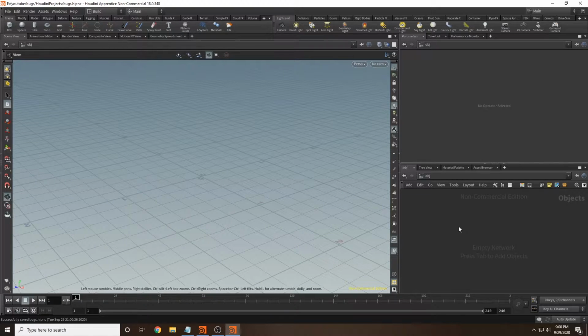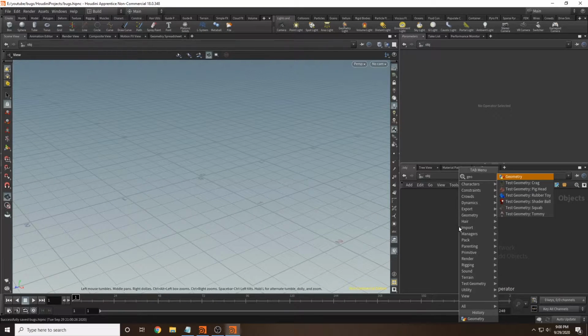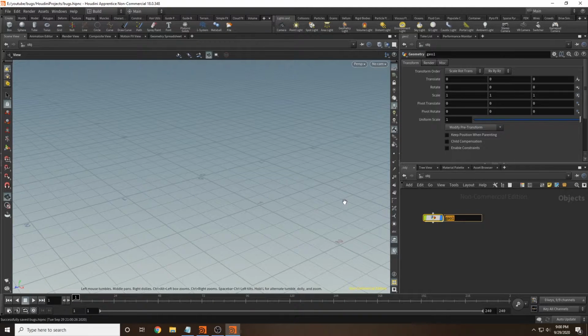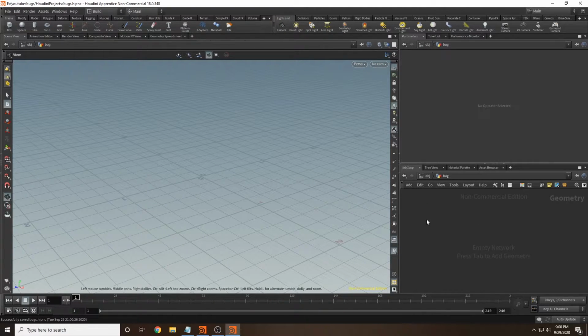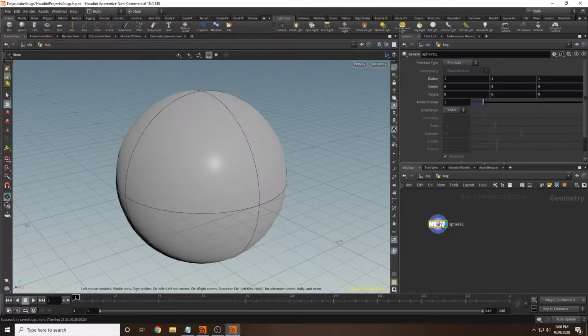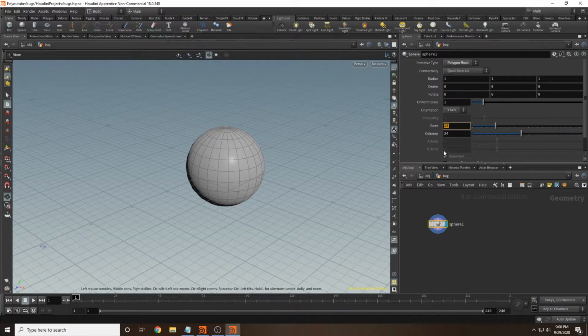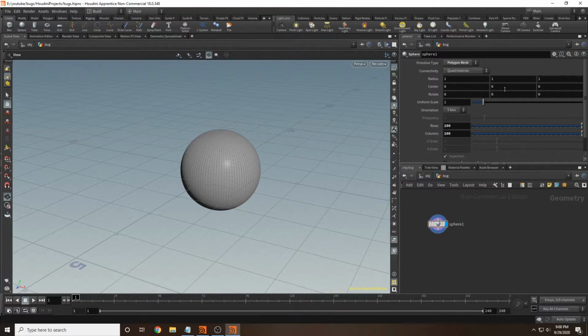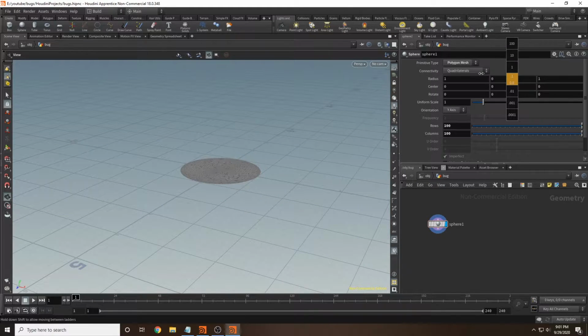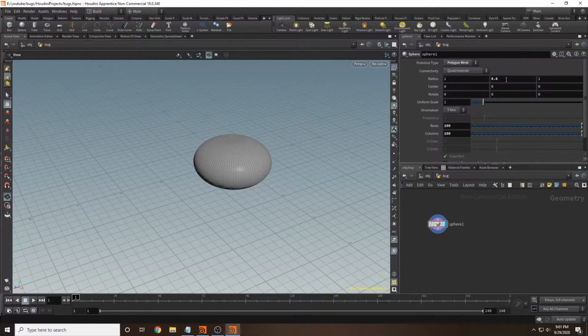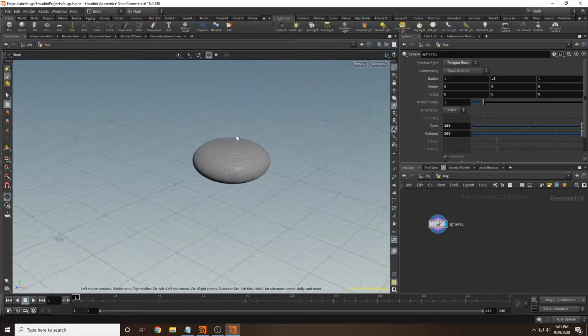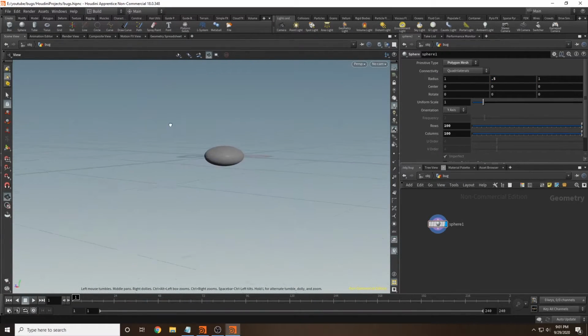Alright, first thing we're going to do is model our cute little bug. They're going to be pretty simplistic, so let's just drop down a geo. We'll call this bug. And his body's just going to be a squashed sphere, pretty simple, pretty cute. I think as far as bugs go, the simpler it looks, the more at ease people will be around it. So let's do a polygon mesh, and we'll make it pretty high res, maybe like 100 by 100. And let's just squash him. Let's make this like a 0.5. And we'll just keep that as his body, just like a smushed body.